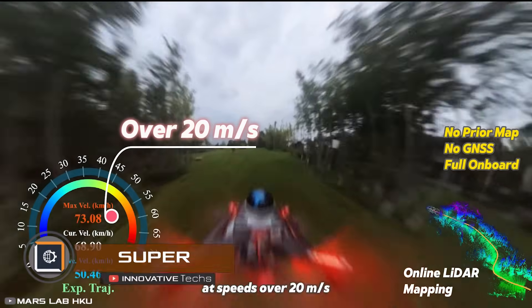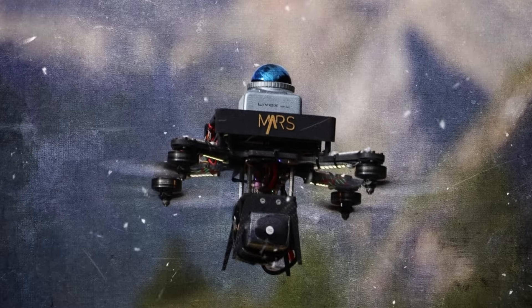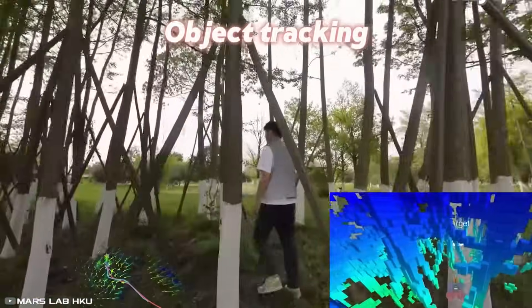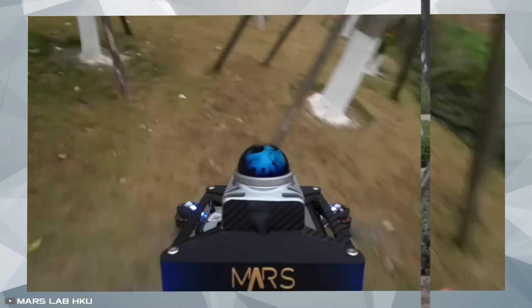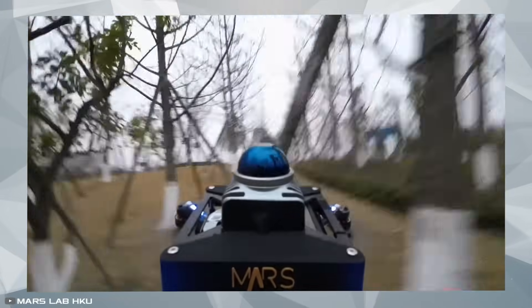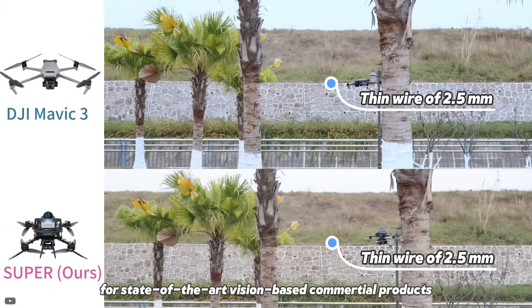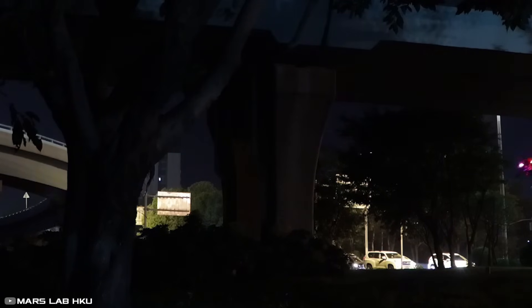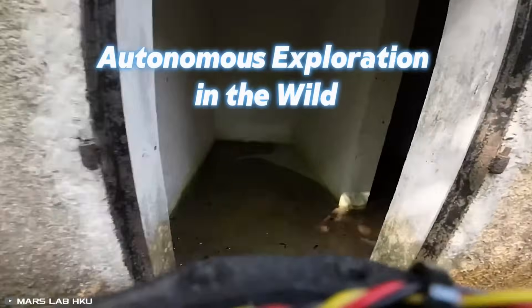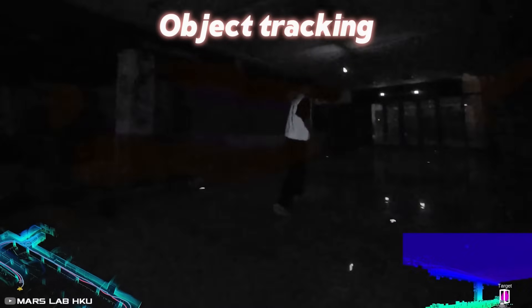Among China's latest technological inventions is an autonomous flying drone capable of traveling at high speeds while skillfully avoiding obstacles. This cutting-edge aerial vehicle features an advanced navigation system, allowing it to follow a person through dense forests at speeds of up to 65 feet per second, all while expertly dodging tree branches, power lines, and even thin wires. Equipped with lidar and light detection sensors, the drone maps its surroundings in real-time across a 220-foot radius. Its onboard computer calculates the safest route, maneuvering obstacles at a processing rate of 200,000 Hz. Tested in both daylight and nighttime conditions, the drone successfully navigated complex forest terrain without losing track of its target. This innovation is expected to play a critical role in search-and-rescue operations and disaster relief efforts, offering unprecedented speed, precision, and adaptability in challenging environments.